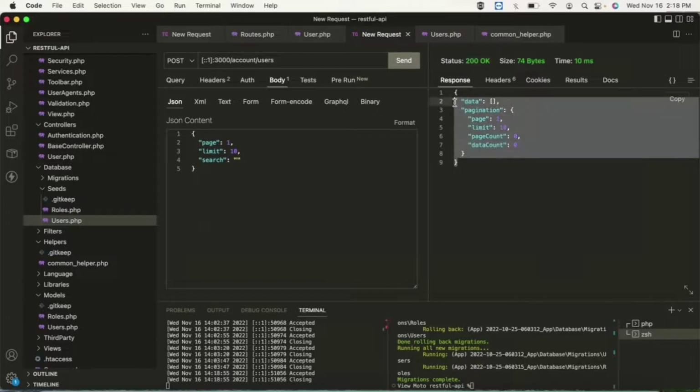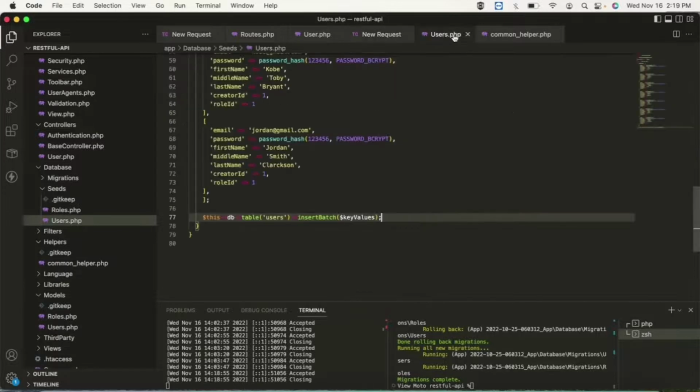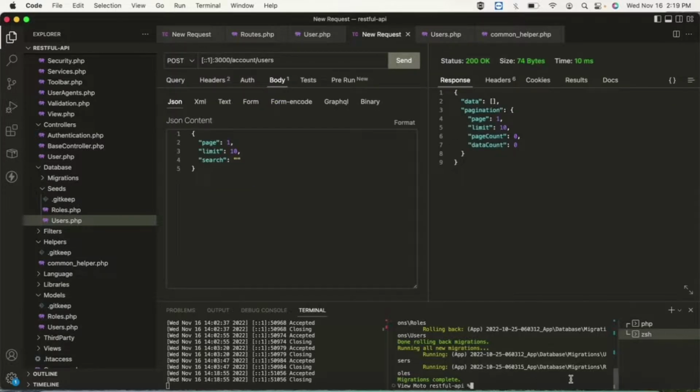So as you can see, we don't have users data in our users table, and then the page count is 0 and the data count is 0. Now let's seed that users table. So PHP Spark DB seed users.